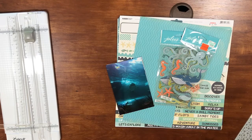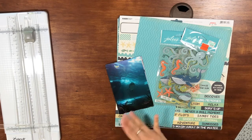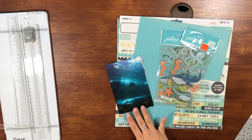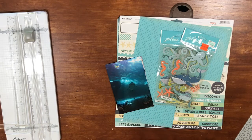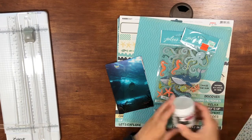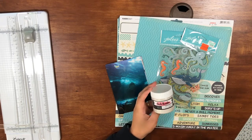So today we are going to be scrapbooking some aquarium pictures. And if you've seen any of my Tuesday morning hauls, you know that recently I have gotten some new mixed media products. So I wanted to try those out with this layout. And so I am going to be using the Vicky Boutin Creative FX iridescent glaze.